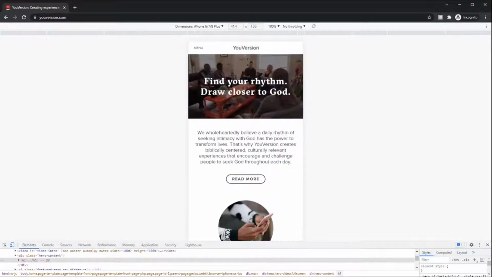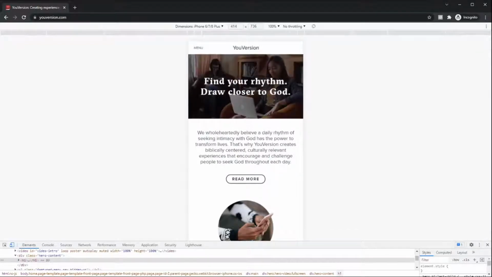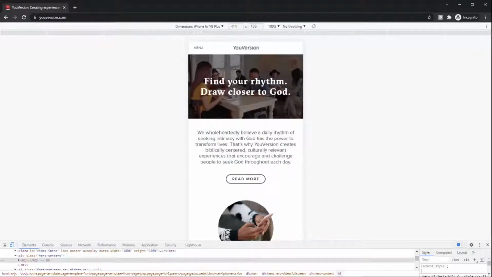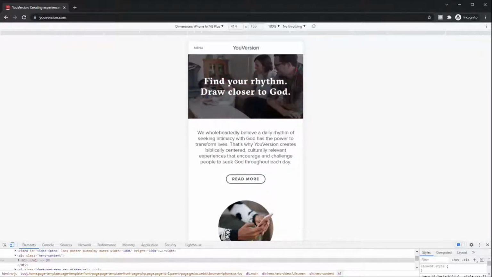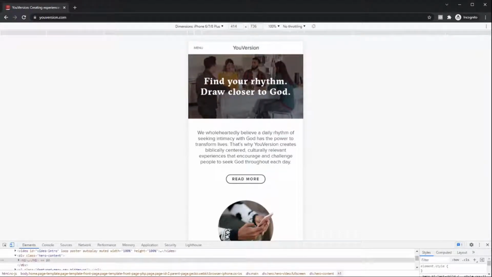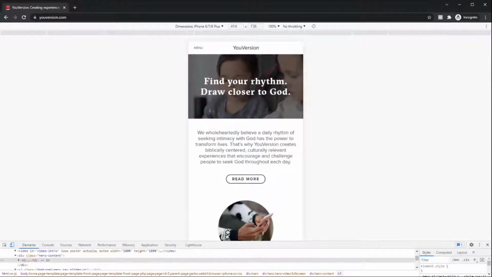So I did a search on Google for YouVersion, and their page was the first link. So I clicked through and got here. So that's their homepage, and the first thing my brain as a visitor is going to do is apply what we call the grunt test. I've talked about this before. The grunt test has 3 simple principles. What do you offer? How will it make my life better? And how do I get it?